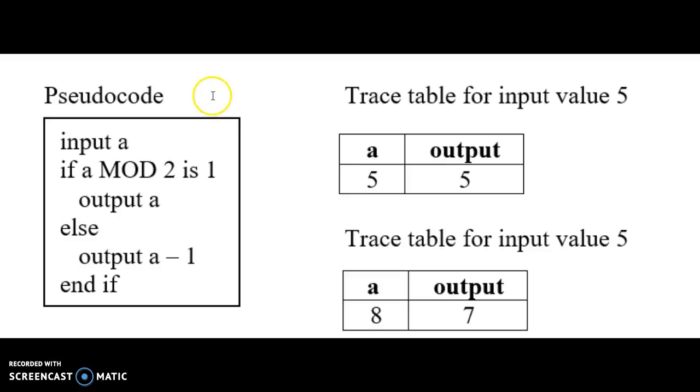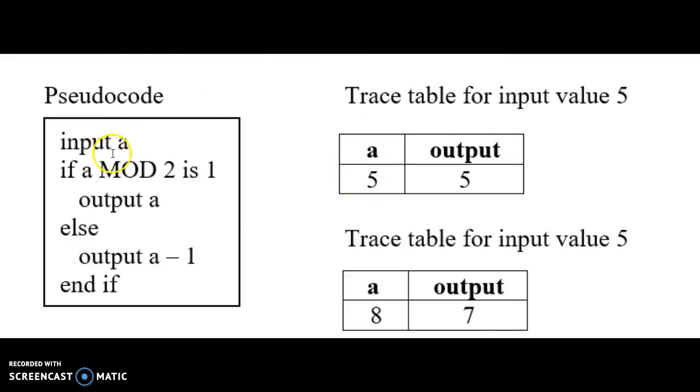This is a relatively simple piece of pseudocode, but let's look through it because a lot of the things that happen here will happen in more general, more complicated cases. So let's look through the pseudocode. We will be looking through each line of pseudocode, and then as we work our way through, we'll be putting the effect onto the trace table.